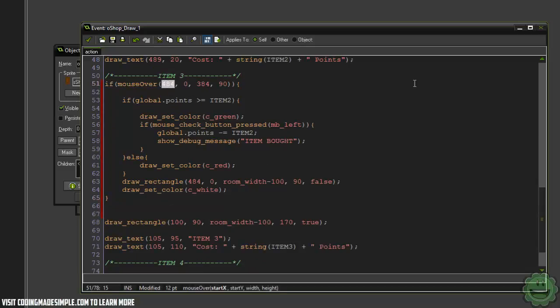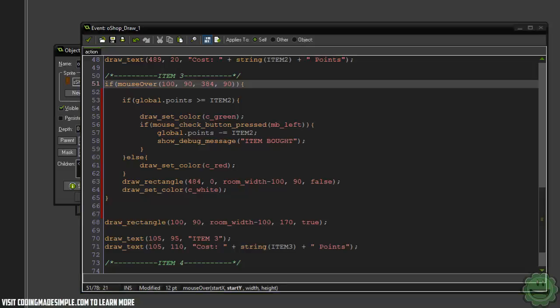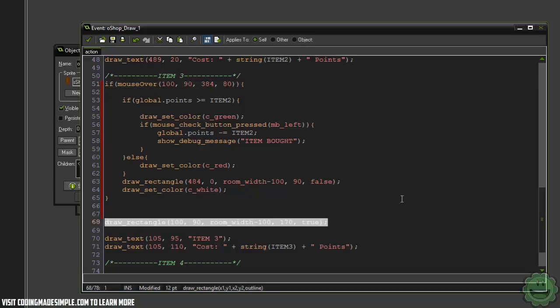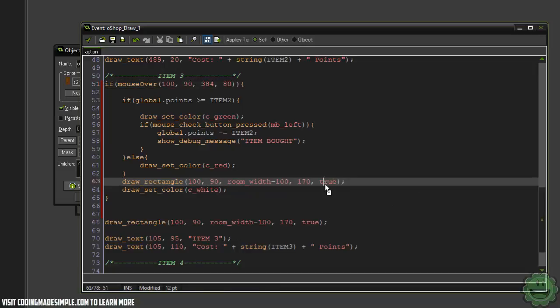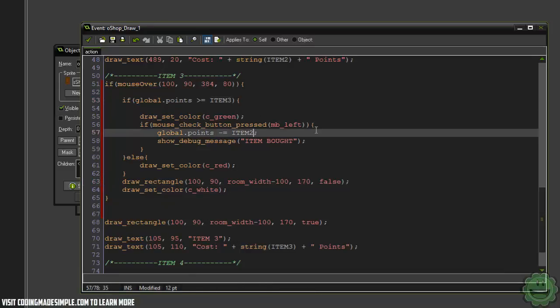So in here, the coordinates would be 100. Our start would be 90. And I believe, let's see, this would be 80. Copy this and we'll put it right here. We'll say this is false. We'll change this to item 3.